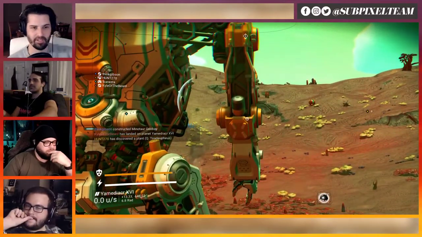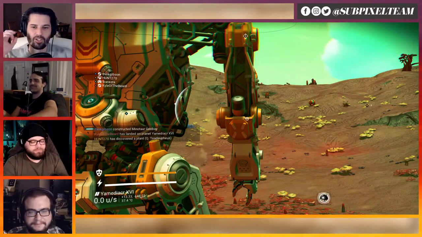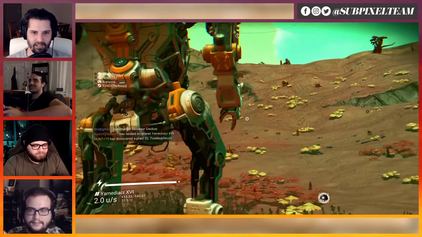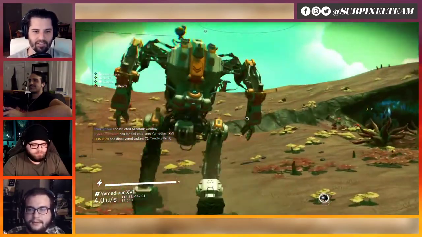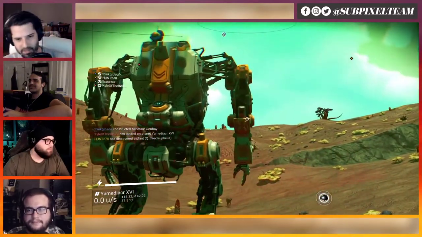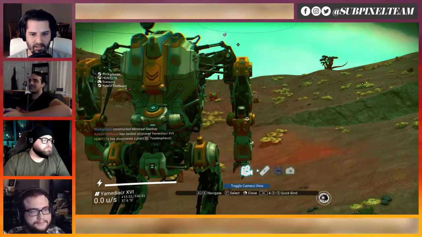If you gentlemen will excuse me, I'm gonna criticize this game for about 2 seconds. The camera is so close that the mech is taking up half of my screen. It's so difficult. Why did they do that? First person? I guess I could, but why would they do that? Because there's the whole cockpit.